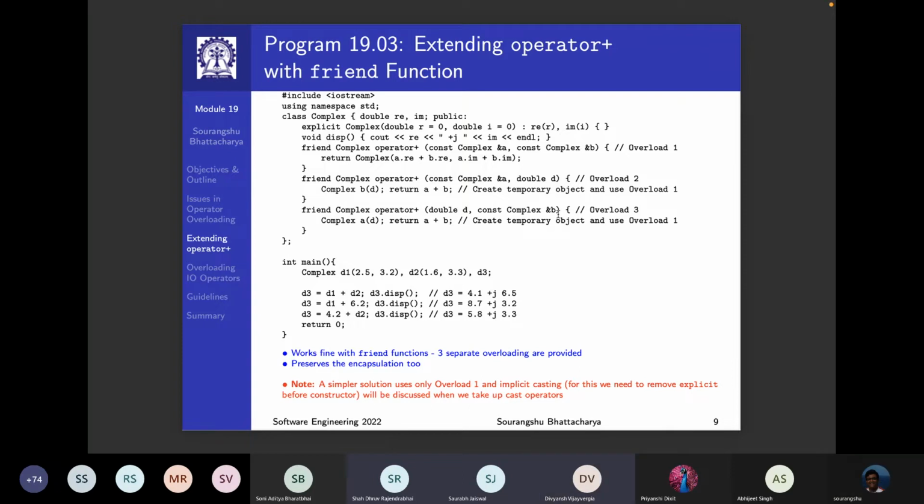Sir, using friend, how we are accessing the double value, I'm unable to understand that. Friend is allowed to access the private and protected members of the class. Okay, sir.